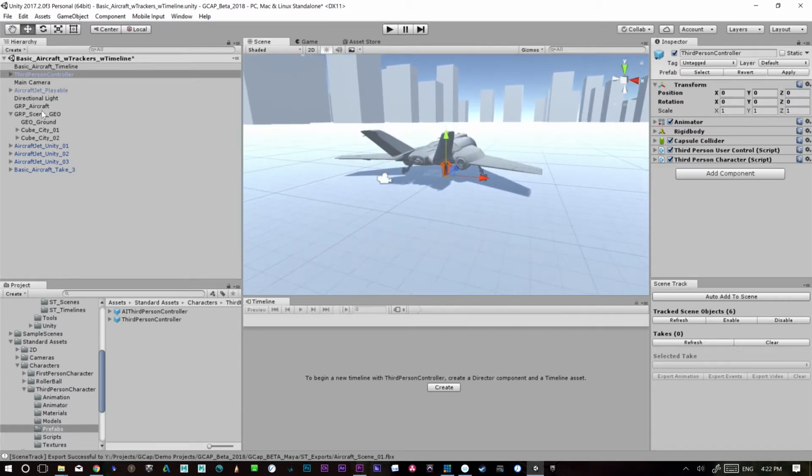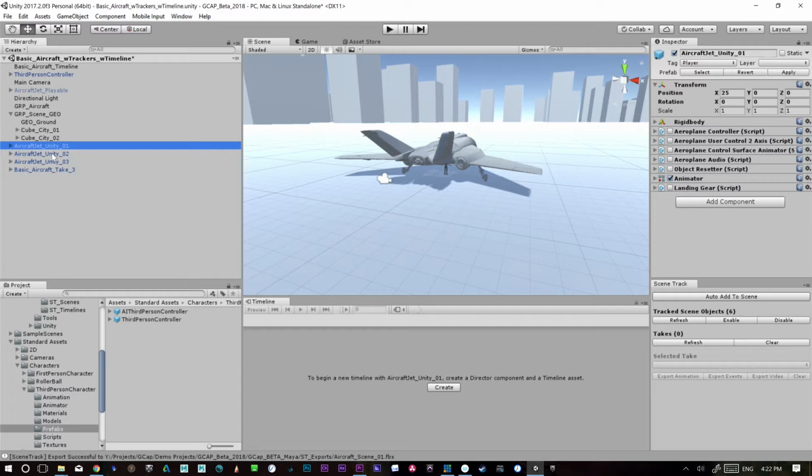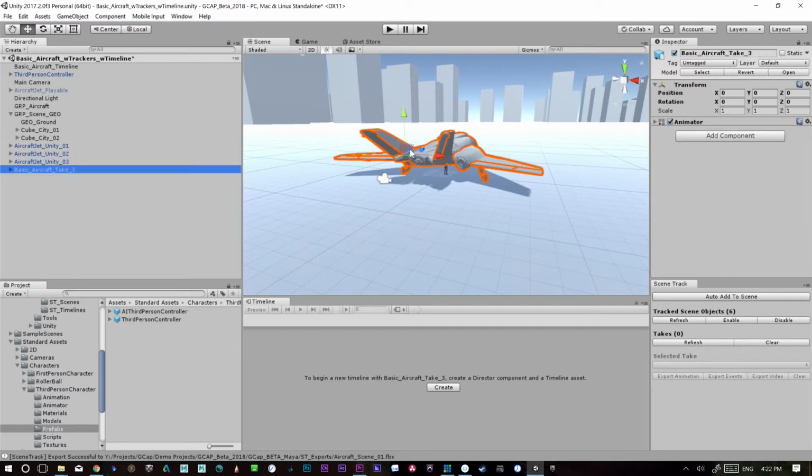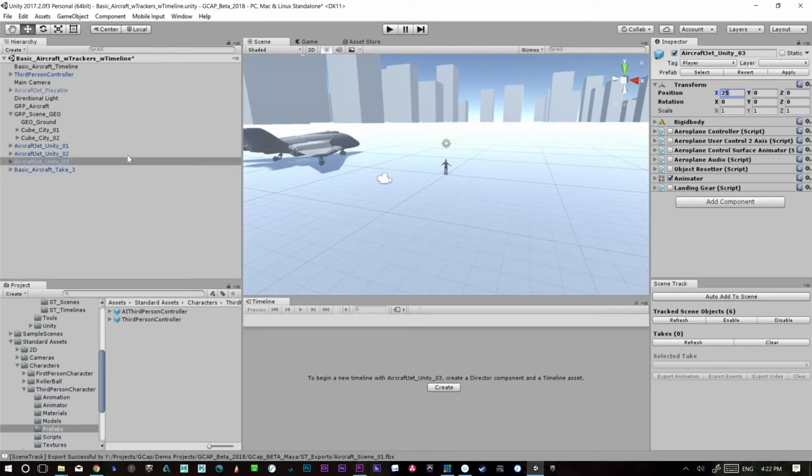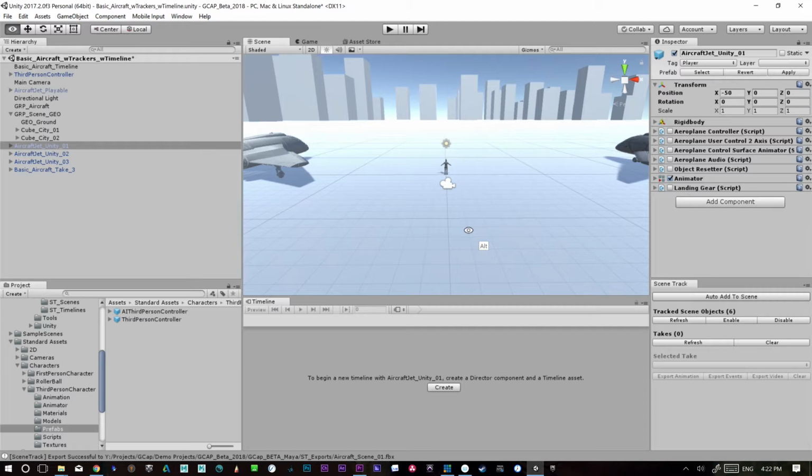Okay, so let's get to 0. I might just move these aircraft out of the way since they're going to pop in their spot anyways. So let's just put them all at -20. So that's 25. Put this one at 50. Just to keep them out of the way. They'll pop back where they need to be when the whole thing starts. That's at -50. Okay, cool. So now we have our character.